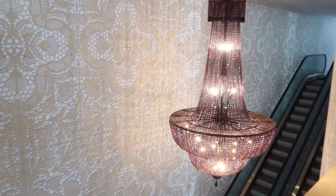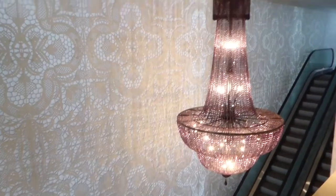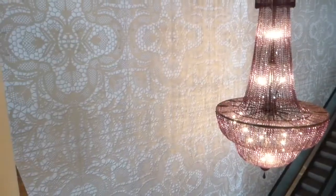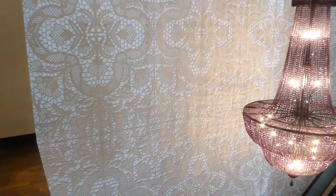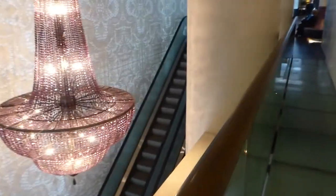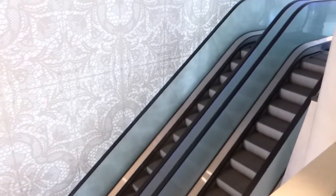Fitelle La Louise in Brussels gives you a wonderful feeling from the minute you walk in. Check out the chandelier — it's gorgeous in hues of burgundy. And the walls are 3D walls that resemble lace, making for a very unique entrance. You arrive via escalator from the street because it's not at street level. The escalators have motion detectors and only move when people are on them, for energy-saving purposes.